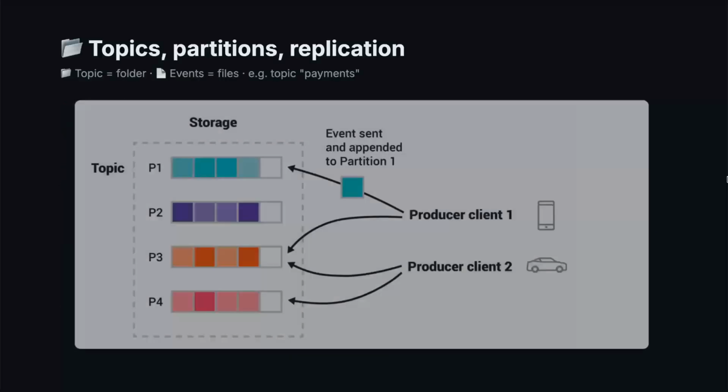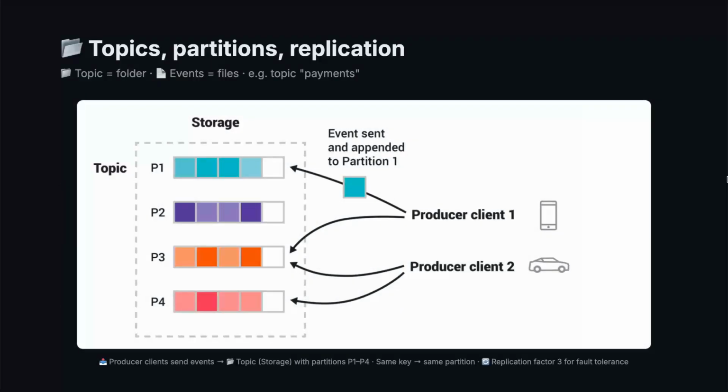Events live in topics. Think of a topic like a folder, events are like the files in it. For example, a topic named payments. A topic can have many producers and many consumers. Events aren't removed when read, you can read them as many times as you need. You can configure how long Kafka keeps events per topic. After that, old events are discarded. Because performance stays stable with data size, keeping data a long time is fine.